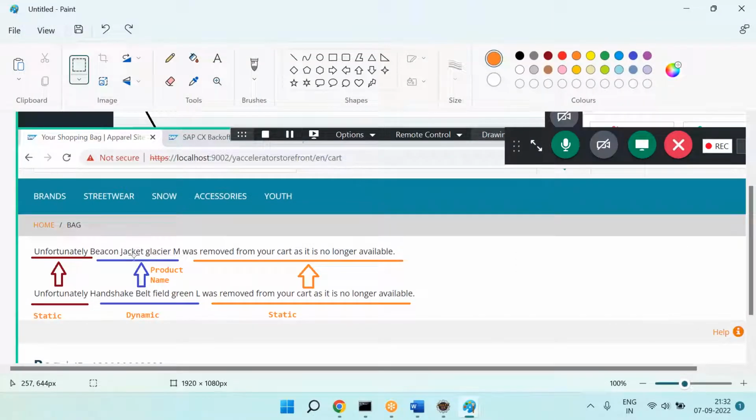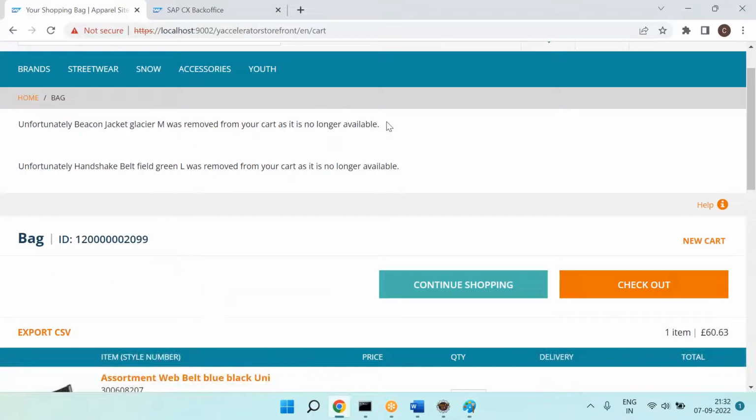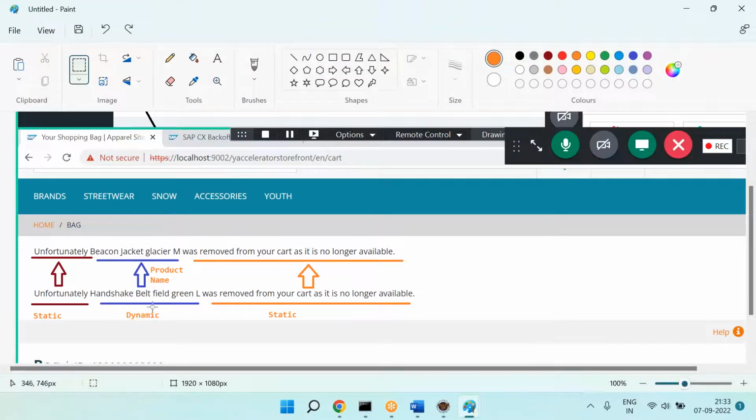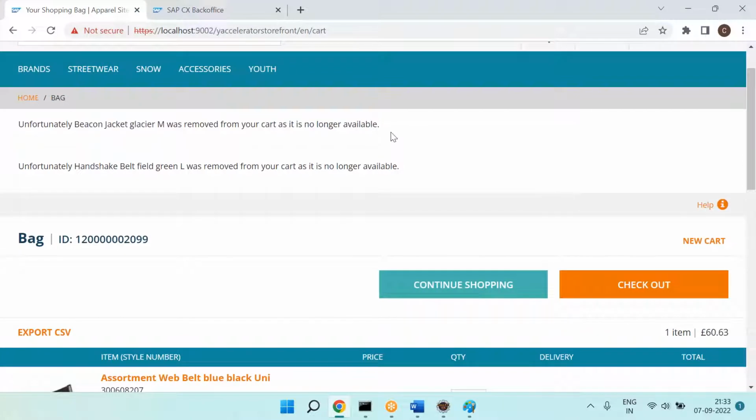These are nothing but properties. Now, if I take the entire value and search, do I get it? No. Why no? The reason is a certain part is dynamically filled. So don't take the entire message and search. You will not find it. So take the one which is common.